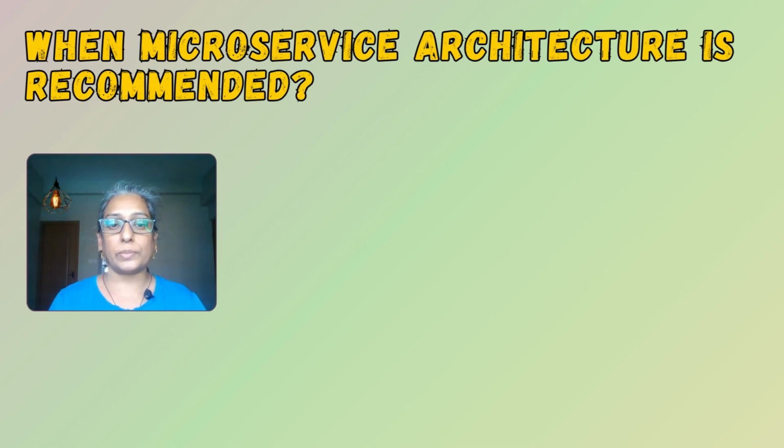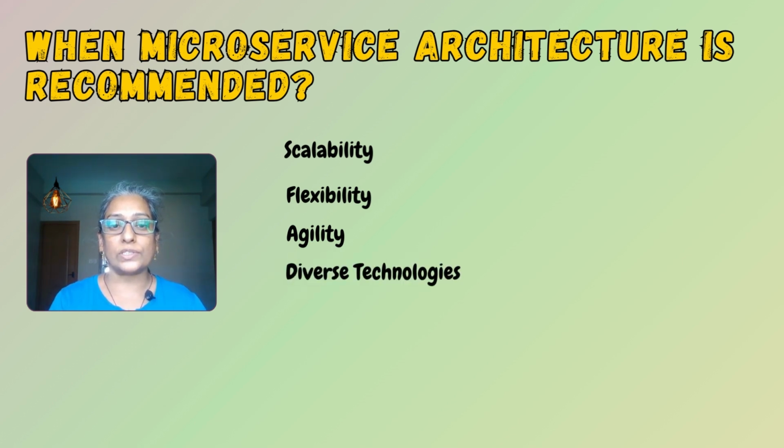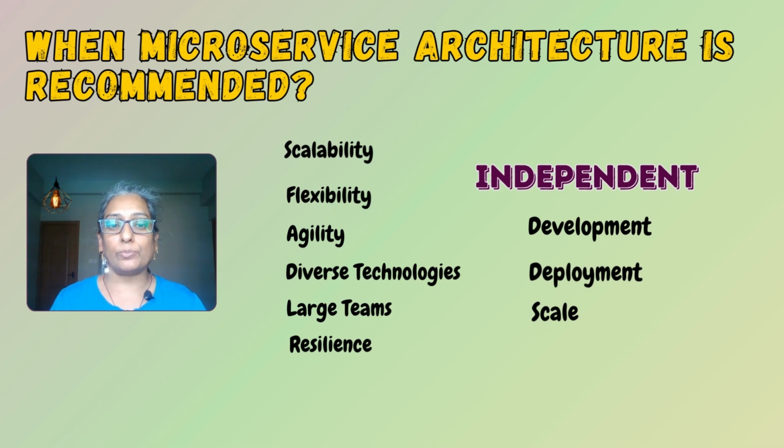Microservices architecture is recommended when we need scalability, flexibility, and agility in our application development. It is suitable for complex systems requiring diverse technologies, large teams, and resilience to faults, enabling independent development, deployment, and scaling of individual services. When choosing between the monolithic and microservices architecture, it is essential to align the chosen approach with the project's requirements.